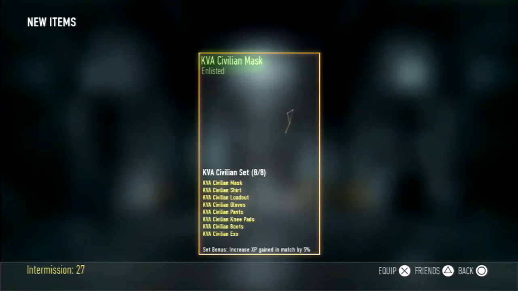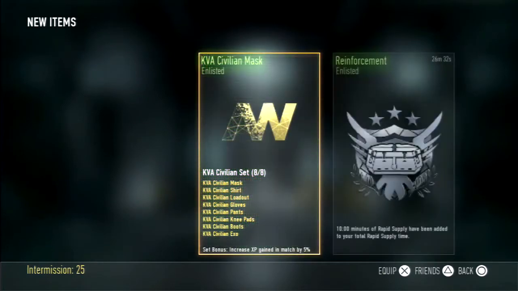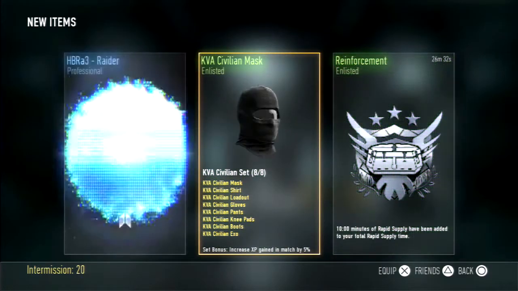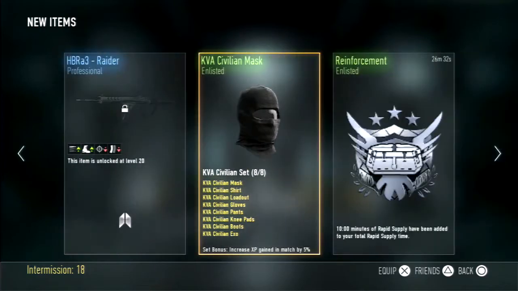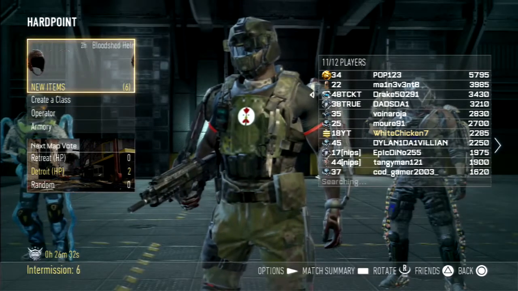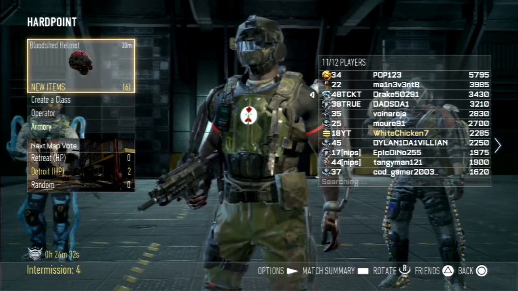Civilian mask. What? 10 minutes. Rapid supply. Yes. Yes. That's awesome. Ooh, I got that. I have this whole thing. Hmm? How do I have that whole set? There's no way. I have that whole set. There's no way.